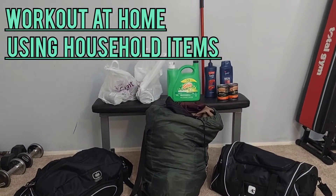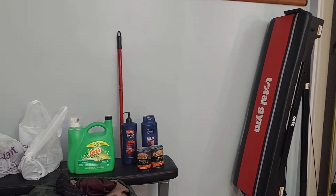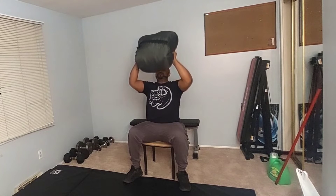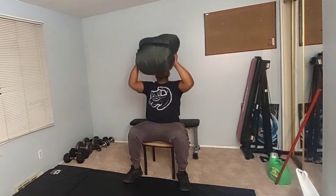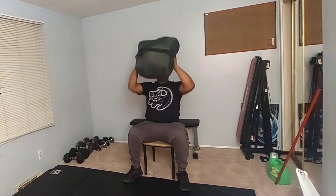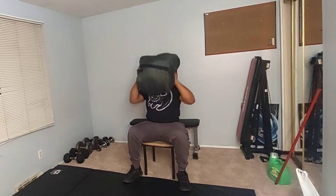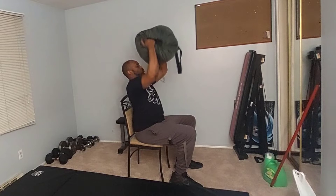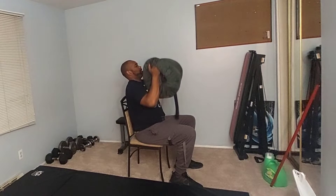I'm going to need a heavier weight, so I'm going to be using duffel bags and laundry bags, but you can also use grocery bags and canned food items. Here I'm using my laundry for shoulder exercises. What you want to do is keep a good posture while you're sitting down and go up slow and come down slow. Here's how it looks from the side. This is a great exercise — you can change the weight for what you need.